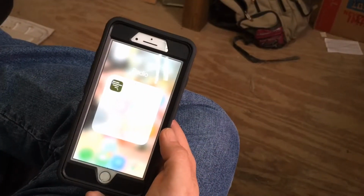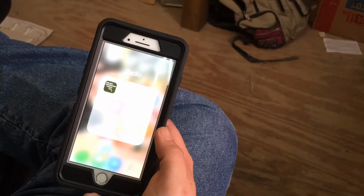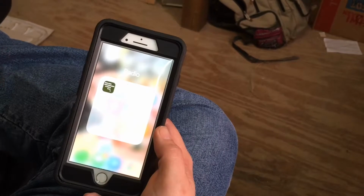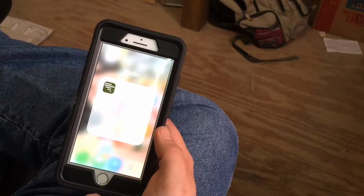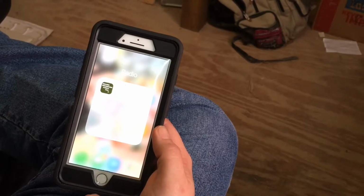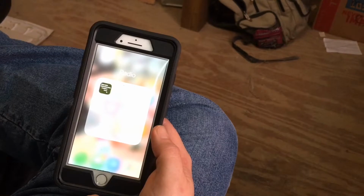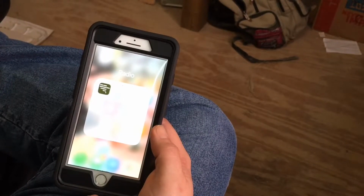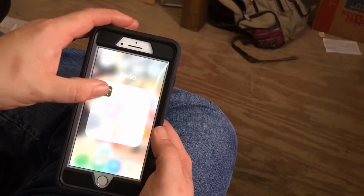Alright, so this is the app that I'm telling you all about. It is the MorseZapp app. It looks like this. It is only available for iOS devices, however. It is not available for Android. I will try and do a review video on an app that has an Android counterpart at a later date. So let's go ahead and go in and look at it.